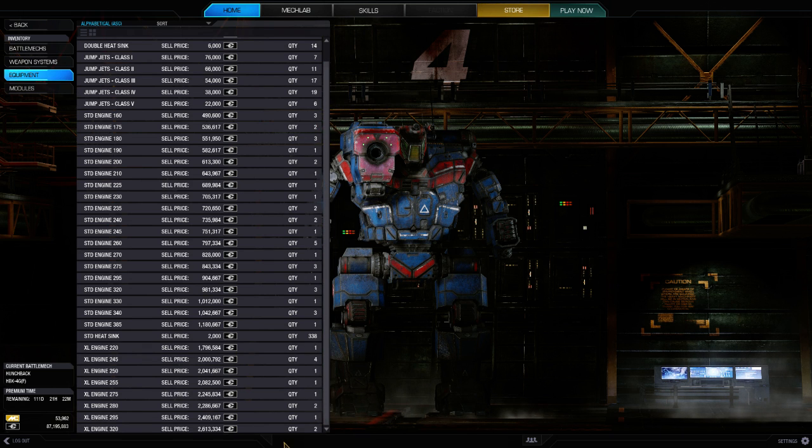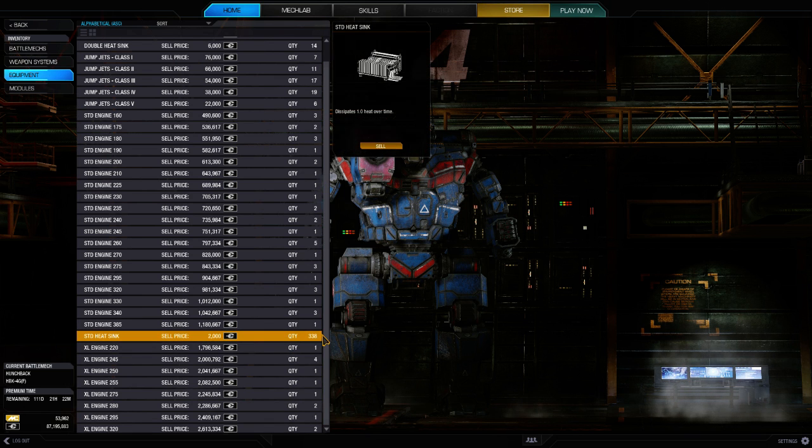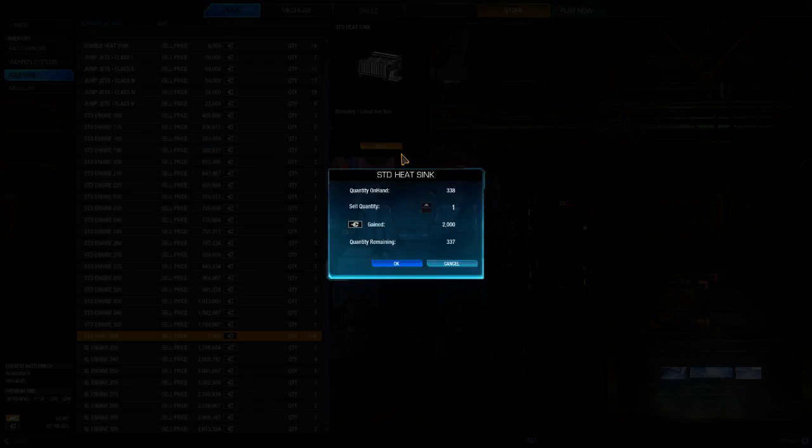Yeah, so there you have it. You can see all my XLs. Wow, standard heat sinks, I got 338. Stuff like this would be nice. My one thing would be being able to select how much to sell and enter it manually. That would be my first thing, because you can see if I wanted to sell every single one of these, that would be annoying.